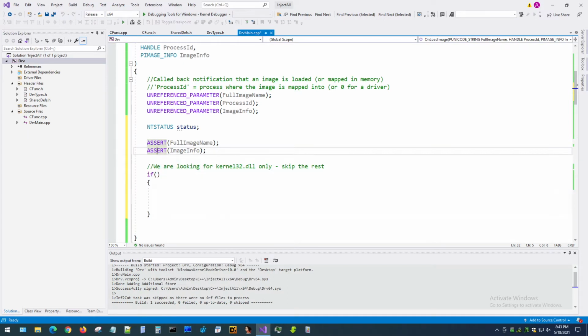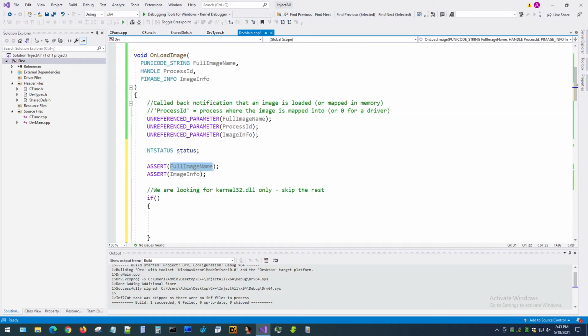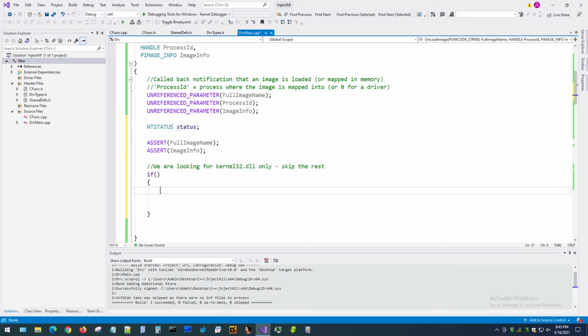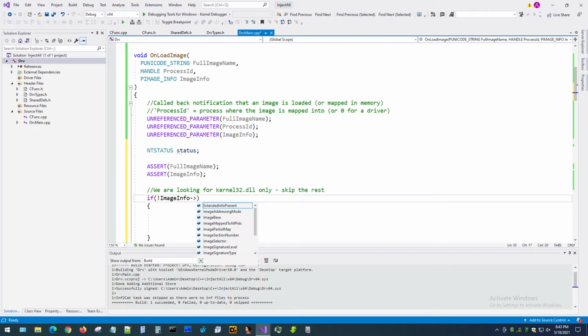So pretty much anything inside the assertion will be removed in release configuration, which is pretty easy for us. So what we're doing with these assertions, we're just making sure that these pointers that we get here are actually valid. Okay, because if we're not, we get a bug check over here.